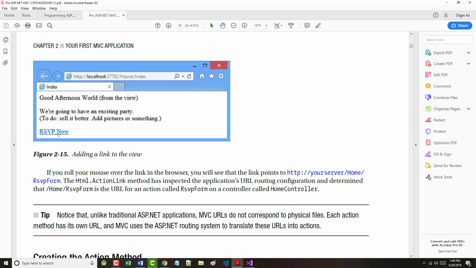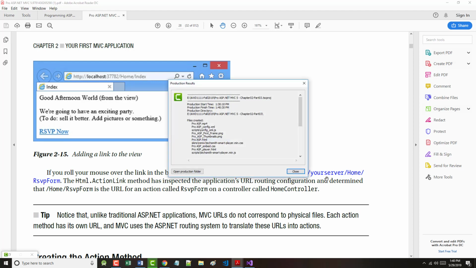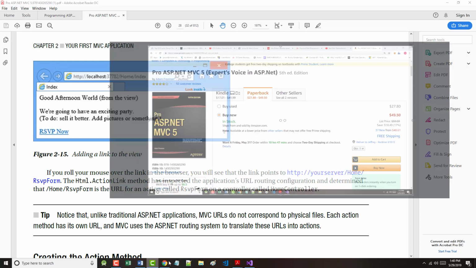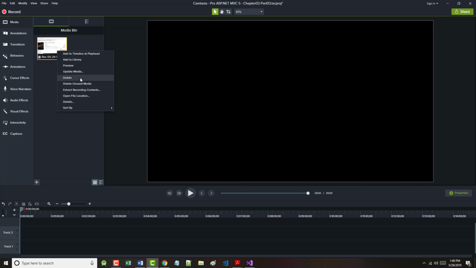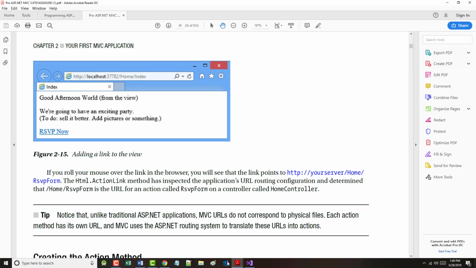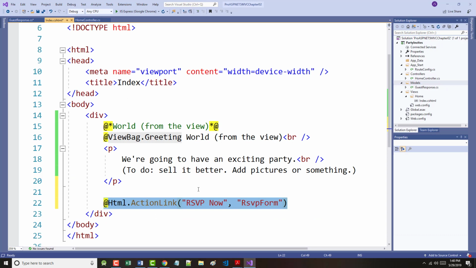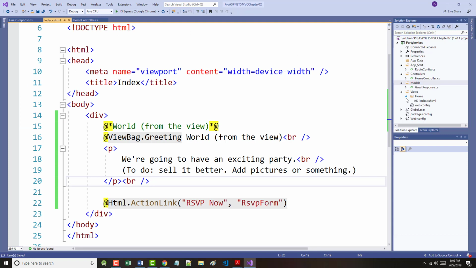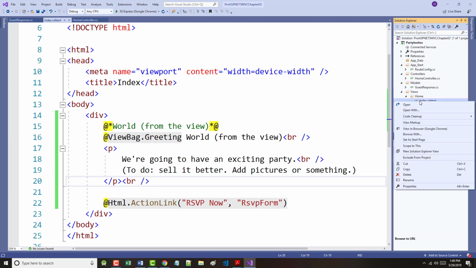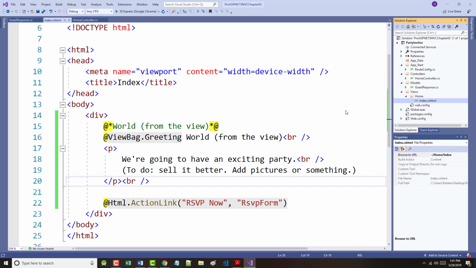So putting this in, this is now what we should have when we run it again. If we put our mouse on the link, it should show exactly where we desire to go when the link is clicked. Before I run this, I'm going to add one more blank line here. Do a file, save all. And again, right mouse click on index.cshtml and choose View in Browser.